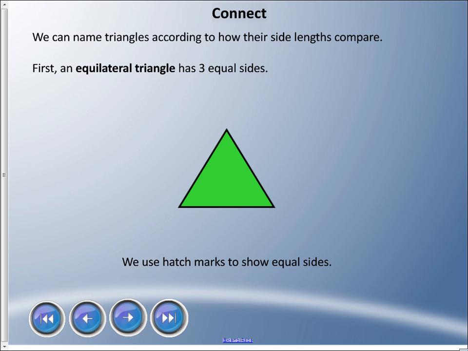The first one is called an equilateral triangle. It has three equal sides, and we use something called hatch marks to show that they're equal. I could do one single line, or maybe two lines, or maybe three lines as hatch marks. As long as they're matching hatch marks, that indicates that there are equal sides. Traditionally, though, we see a single one on equilateral triangles.